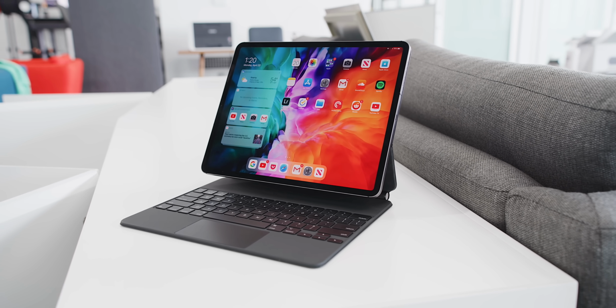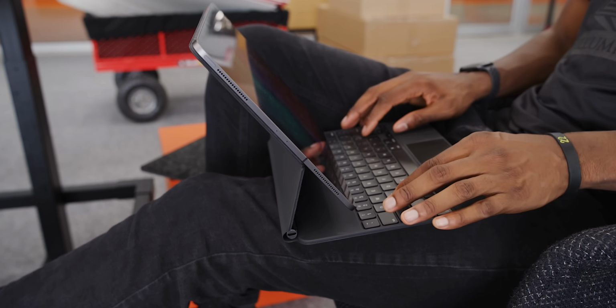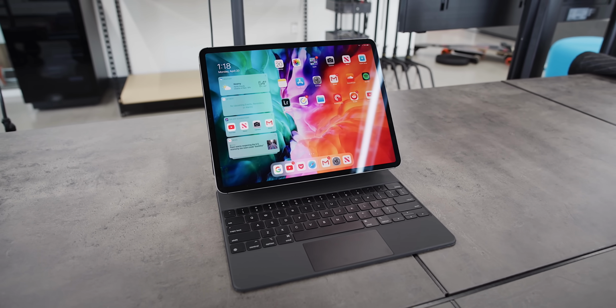But again, you'll notice that they specifically don't do anything here the same way they would on a Mac. They always want to find a new iPad way of doing it. Like when the iPad first got trackpad and mouse support, that was a big deal. We were waiting for that. But instead of a normal mouse, we got this unique circle pointer thing that floats between possible touch targets. Very much the iPad way.